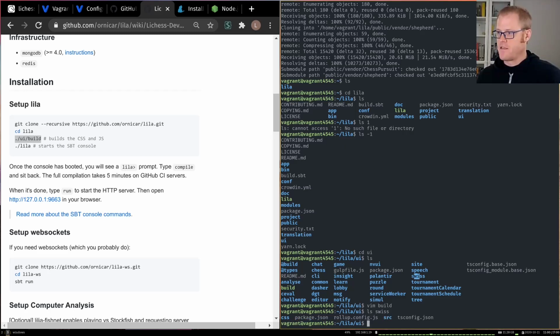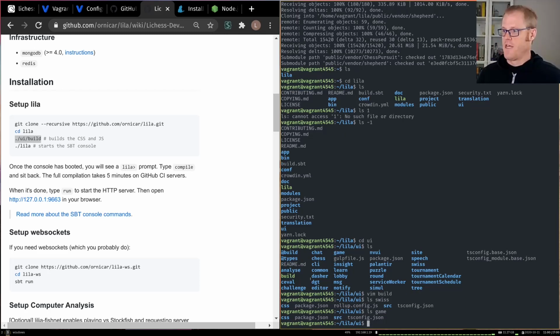So basically, the JavaScript and CSS that are useful for the Swiss tournaments are all self-contained inside of that directory. Let's look at a different one here, the game. Same sort of thing: the directory looks very similar. It's got package.json, it's got CSS, it's got source. So all the TypeScript and CSS for that particular module are within that subdirectory. It's done that way to make sure that we decouple the appropriate dependencies, and it makes it easier to maintain.